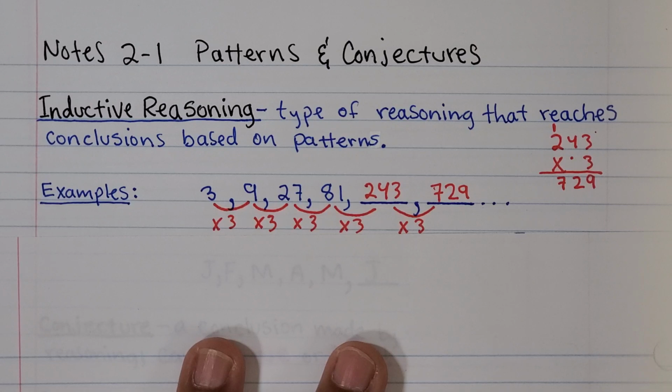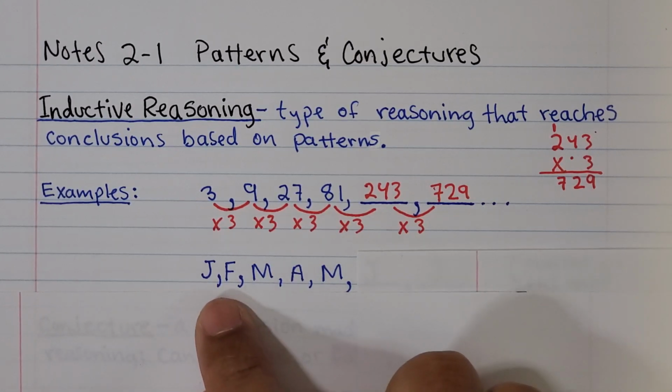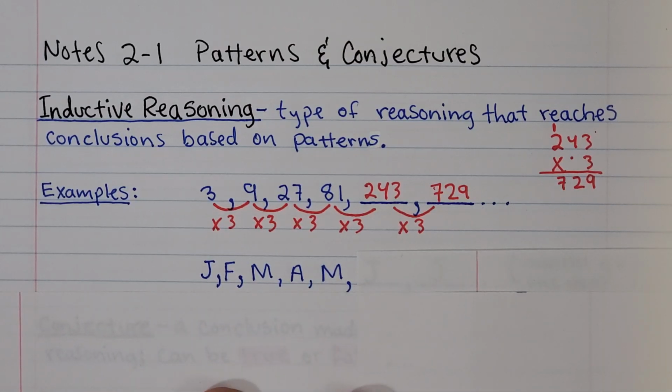All right, so let's go on to the next example. What about this one here? You're used to numbers now. What about letters? Can we use letters to send a code that not just anybody can break and therefore understand what we're doing? We speak in code. I know you guys don't realize it, but sometimes we do speak in code. All right, so look at these letters: J, F, M, A, M. What do the letters represent? What do you think?